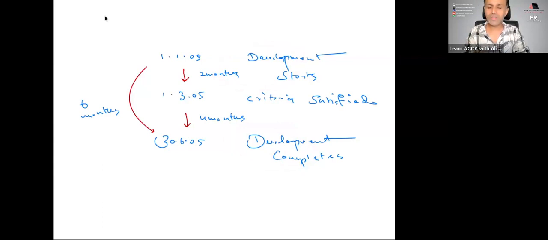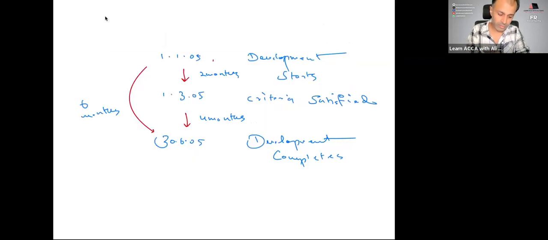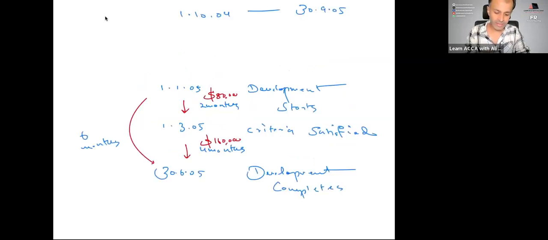The cost in each month is 40,000. That means the cost up there will be, sorry, $80,000, as each month is 40,000. So for 2 months, 80,000. For 4 months, it will be 160,000. This is definitely going to be capitalized. This is going to be expensed.